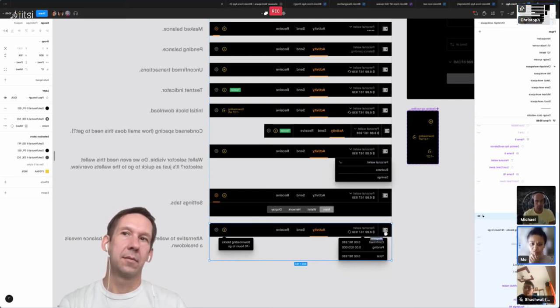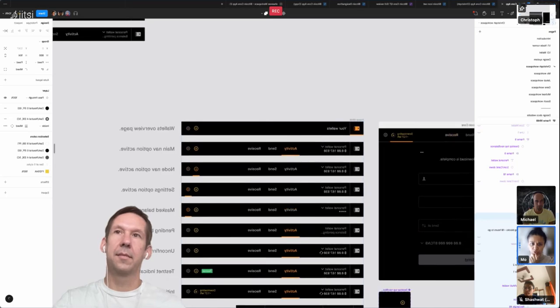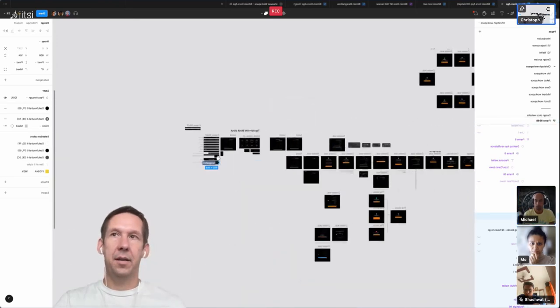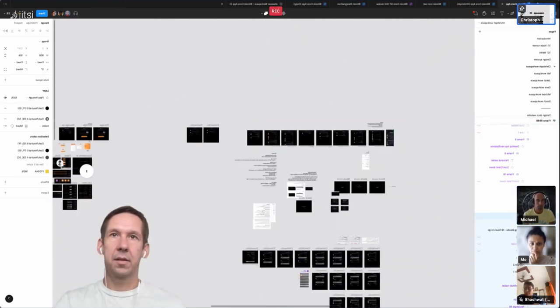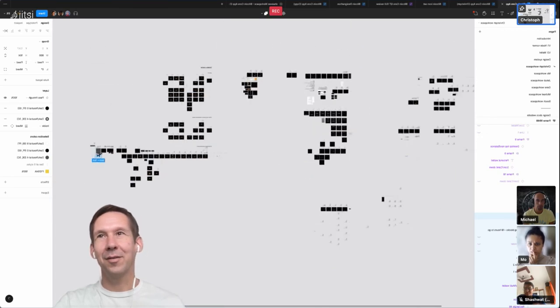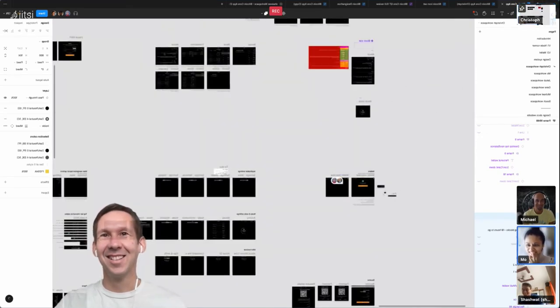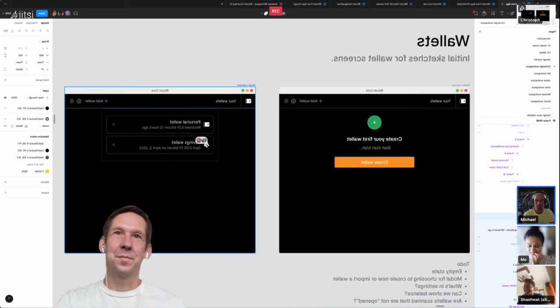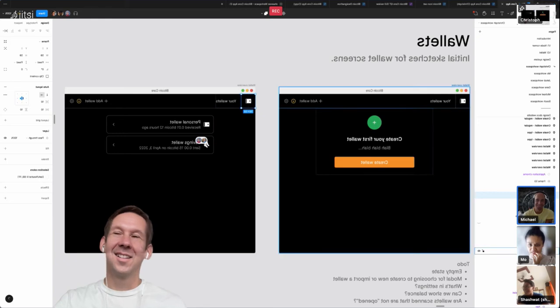What happens when you click on the wallet over here on the far left? That's when you go to the wallet's overview screen. Okay, that would be your personal wallet, your business, or your savings wallet. Yeah. That's where you manage all of your wallets. And you would probably have a possibility to create a new one. Yep, that is, where is it? Joshua, I need your help. Can't find my way around. You need some help. This one here. He messed it up. Joshua messed it up.